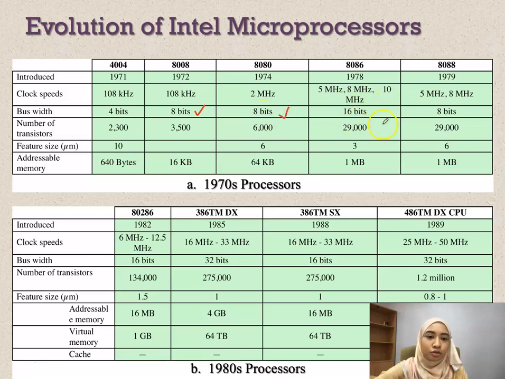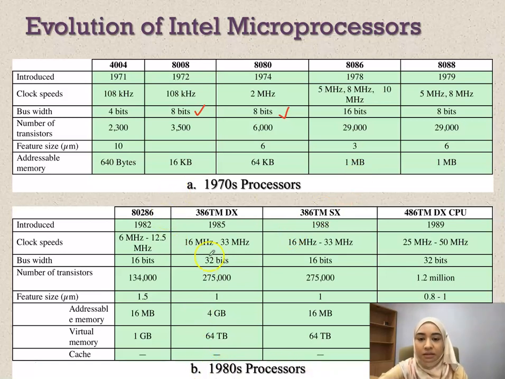And here they introduced two types of microprocessor, one as 16 and the other as 8, but they would have approximately relatively similar clock speeds, right? The only difference was the bits. And then you would have increasing number of transistors. You would see here in thousands for the after generation, and the feature size was obviously going to be much smaller. And then the addressable memory, this was 1 megabyte, quite small, but that was what they were working with at the time.